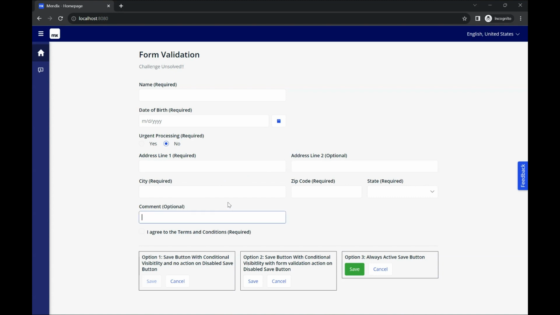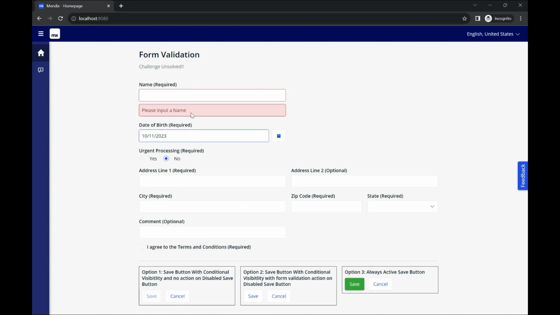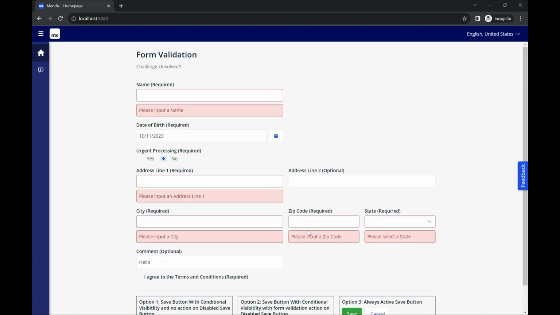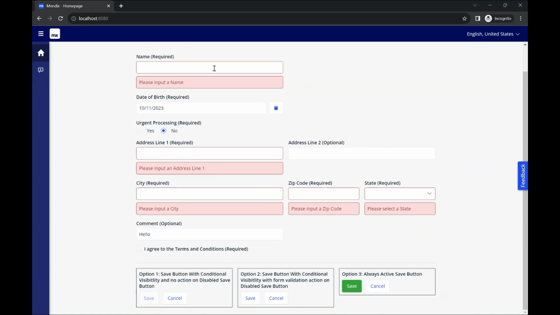So one way to do form validation is, say, if you want the user to go from top to bottom, in this style of form, then what you would want to do is, if the user does not start from the top, then you can start throwing errors for the ones that they did not fill in, right? So for example, if I wanted the user to start with my name but he's not starting with the name, and starts with the date, then you can throw an error for the name field. Or if the user started with a comment which is optional and typed hello, then you can throw an error for that, right? So you can do those things.